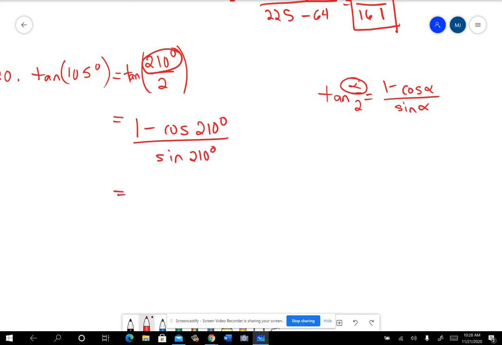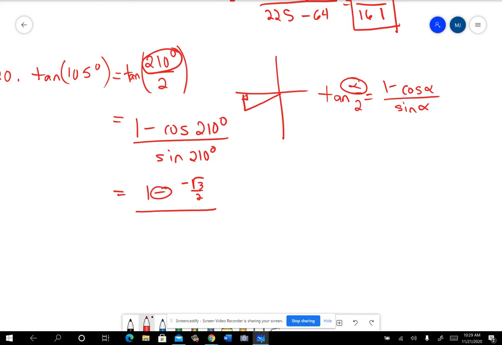Okay. So that's over here. I'm going to look on the unit circle and get the cosine of 210. I could think about it as a special right triangle, but I might as well just look at the unit circle. So cosine of 210 is a negative square root of 3 over 2. Now be careful. The formula has a minus in it as well. So don't forget to put minus a negative, or go ahead and say that'll be 1 plus.